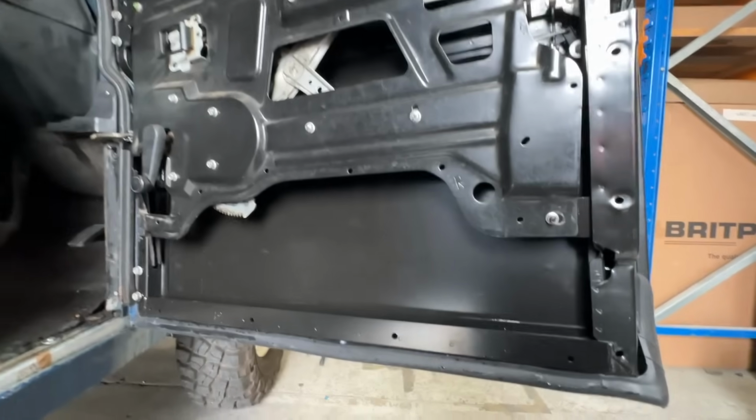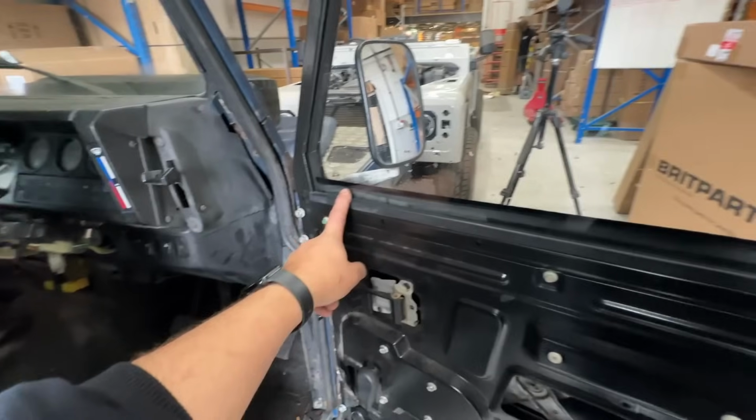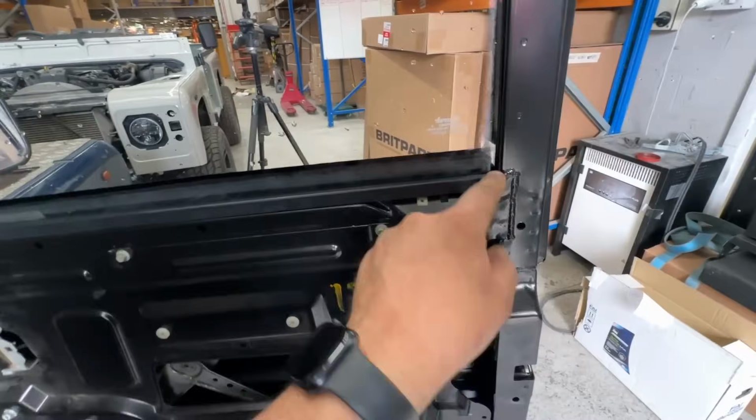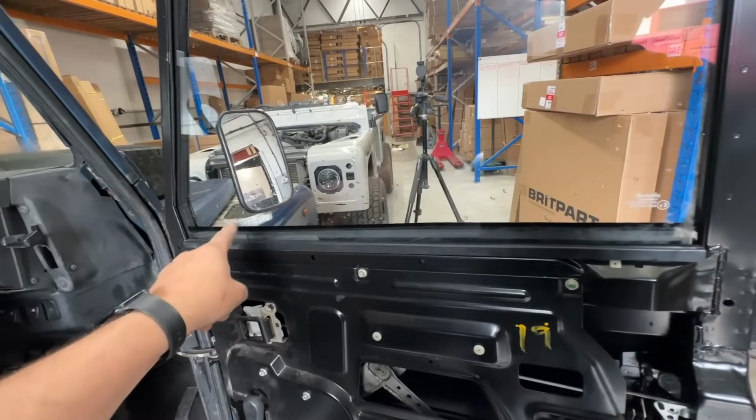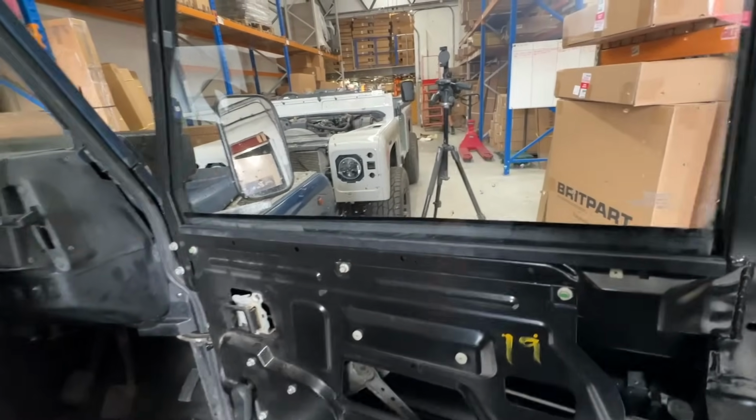But it's all done now, so we've got all the seals there. We put our interior seal on there as well. Same rule applies, just pinch it at both ends first and tap it one end, then the other, and then just work your way alternately to get it into place. Then you won't get a banana shape.